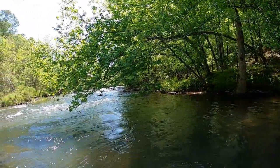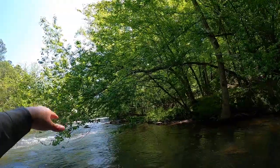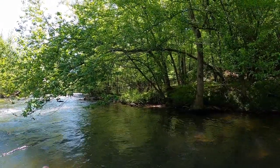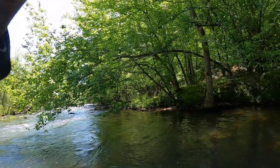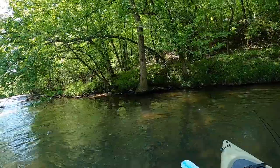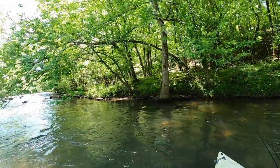You can see we're right here on the edge of this current seam, with a nice little run over here and a lot of coarse, clean bottom. That's because of these shoals — what happens when the water is high is you have a lot of turbulence, and that prevents any silt from settling to the bottom here. That turbulence coming off the shoals when the water's up keeps that silt in suspension — it stays in the water column and the current blows it downstream so it never settles here. The fish have a nice clean bottom here to spawn because of that turbulence. I used the term 'scour' in another video, but it's really turbulence that prevents that silt from dropping out and settling to the bottom.